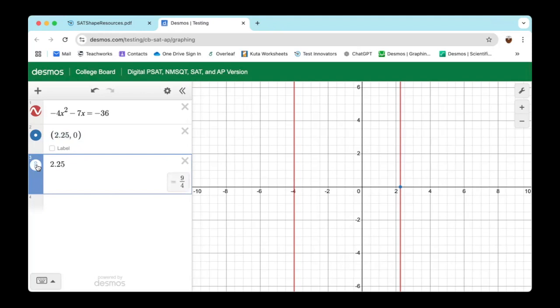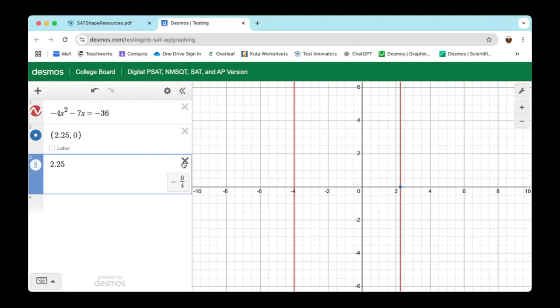So that's just to show you there's some really powerful things you can do in Desmos. Sometimes students, when using the regular calculator on the old SAT or even on this, get the answer in decimal form, and then they see all the answers are in fraction form, and they start checking all the fractions to see which equals their decimal, which is a lot of extra work. So use this feature. It changes it to a fraction automatically for you. But 2.25 is one where you might just know. All right, so the answer's B, 9 over 4.